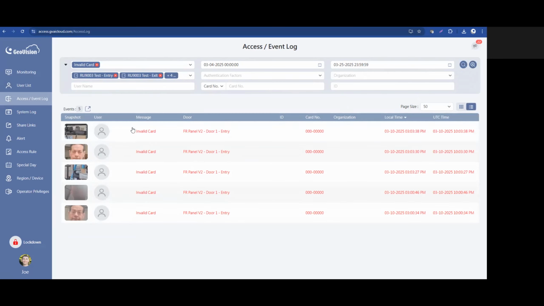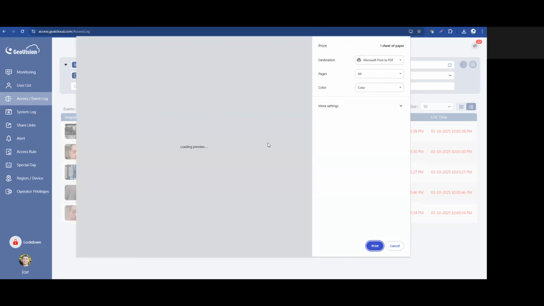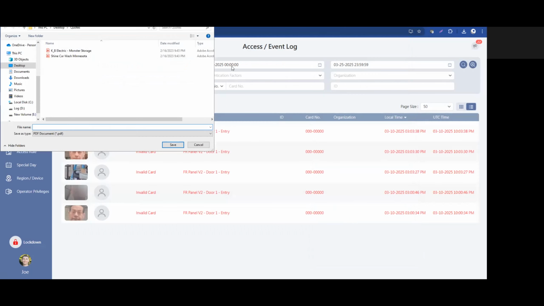Now, conveniently, once you have already created your report here and it's displaying, you have the ability to export that report. If you click on the export button right here, you will have two options. You can do PDF or Excel. Now, if you do the PDF option, it is great because if you have your video integrated with your access control here in the GV Cloud solution, it will actually export the snapshots of the video right there directly on the report. So we're going to choose PDF, we're going to hit export, and it will go ahead and allow you to save that file.